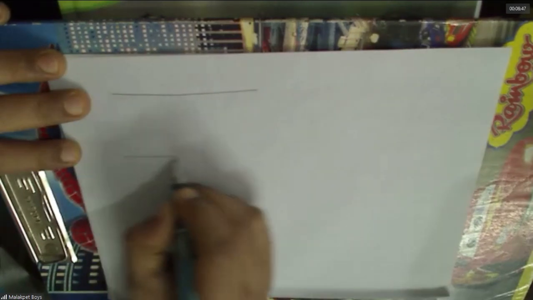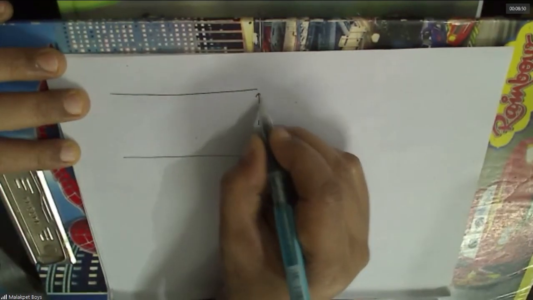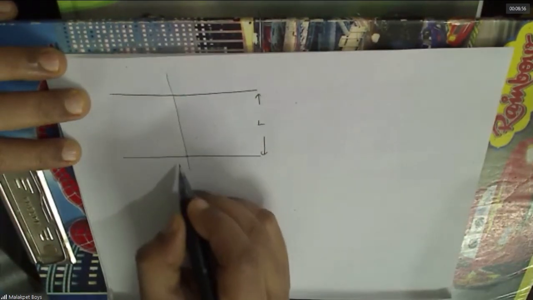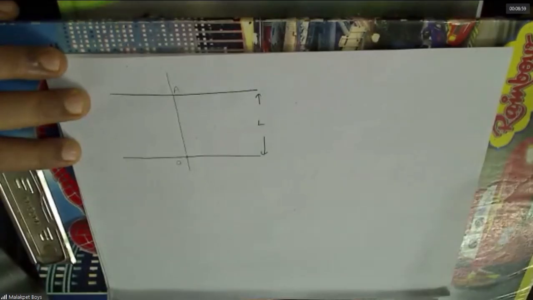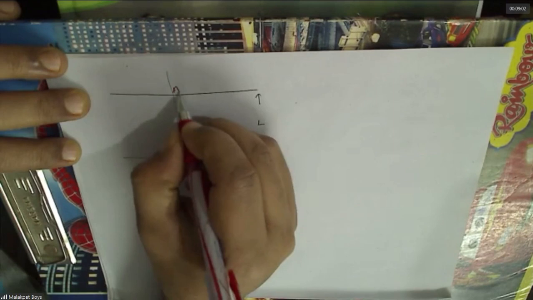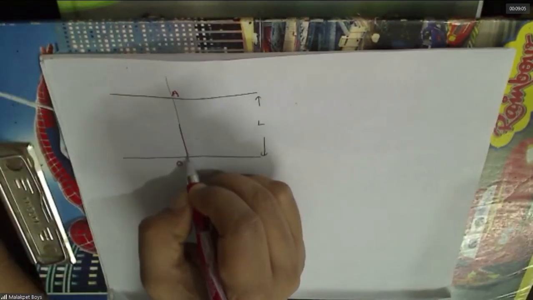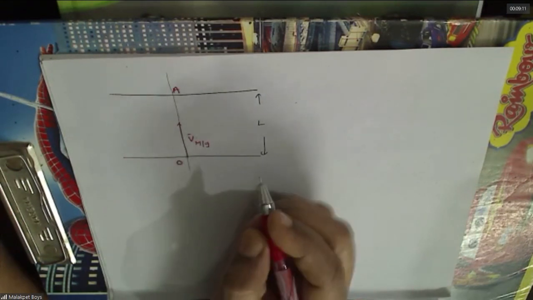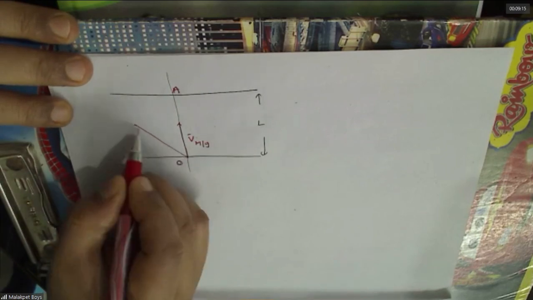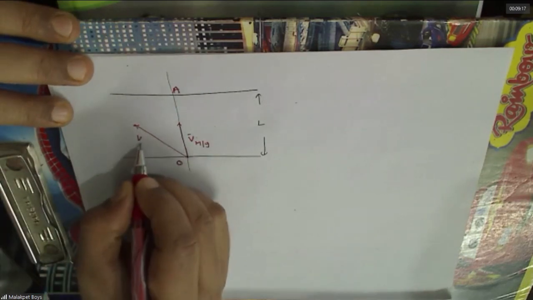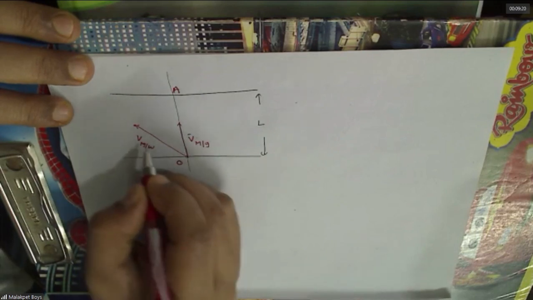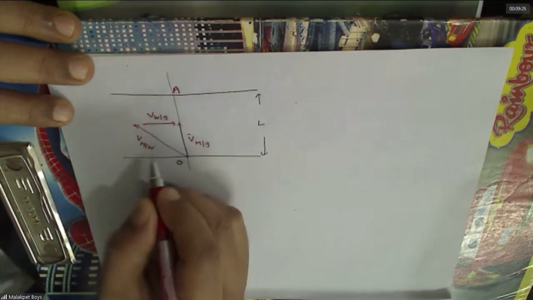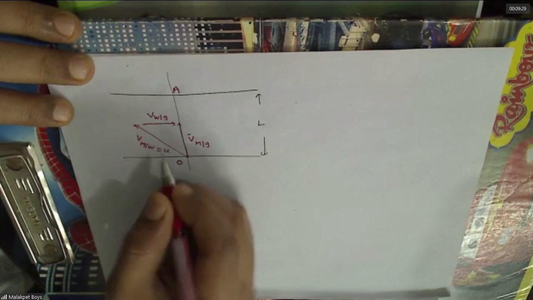See here, this is the river which is given. The man starts here at this point. He wants to reach A. That means his resultant velocity should be this, no? He wants this man, with respect to the ground, to reach there. That means this is the velocity of man with respect to water, and this is the velocity of water with respect to ground. This has a magnitude of u. This is v.